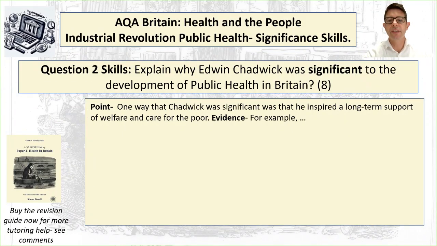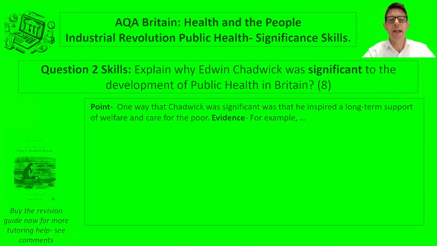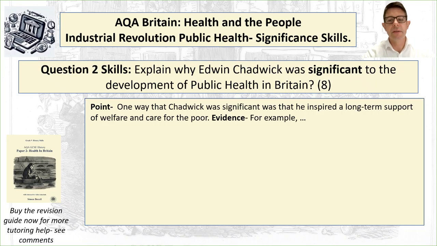Okay, so here's my idea. I've said one way that Chadwick was significant was that he inspired a long-term support of welfare and care for the poor. You could say obviously a bit more about government if you want and bring that factor into your opening sentence, and that'd be really great as well. So what are you going to say for your evidence of this? What did Chadwick do then that then led to this? So try and give an example of what Chadwick did. So for example, his 8th, and then you could go into something that he did. Away you go.